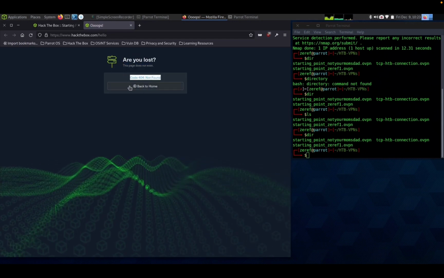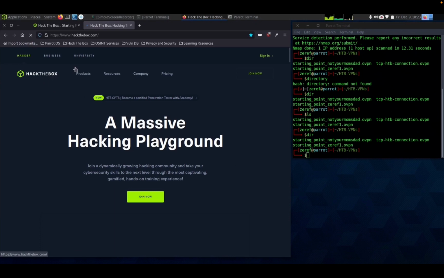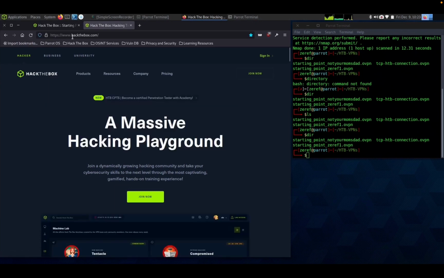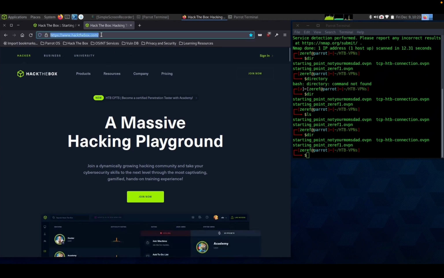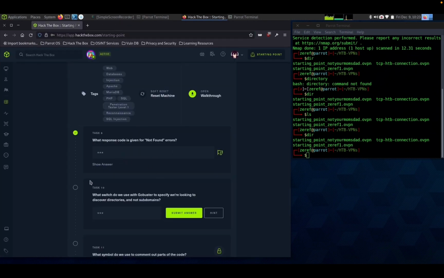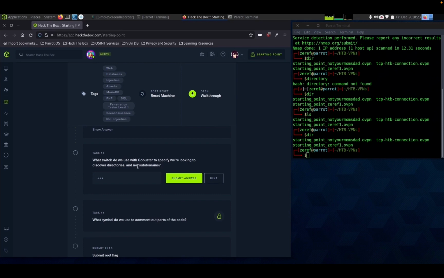And then it says code 404 not found. But then if I click back to home, you can see the URL is just hackthebox.com. This is because hackthebox.com/hello is not a valid URL, whereas hackthebox.com is a valid URL. And then here we can also see app.hackthebox.com/starting point is also a valid URL.